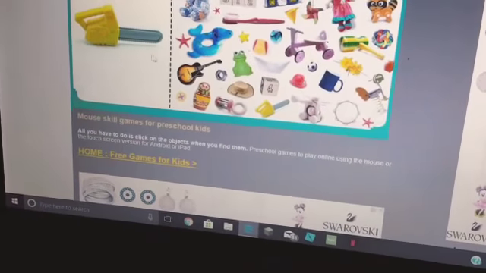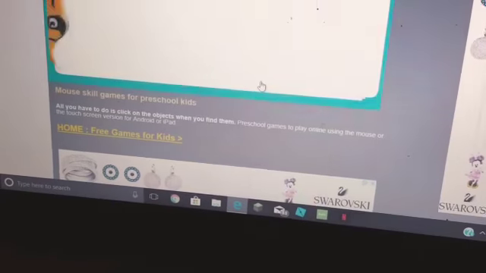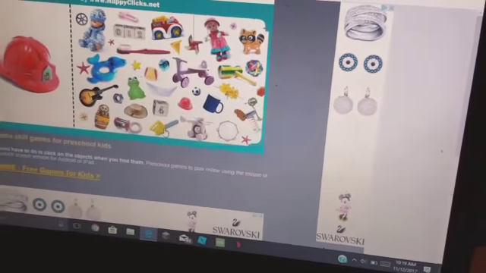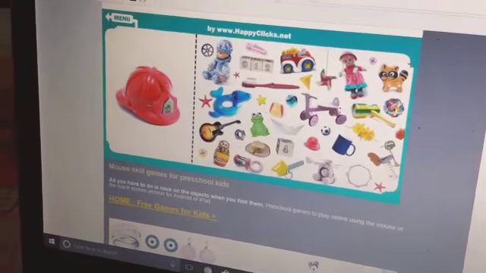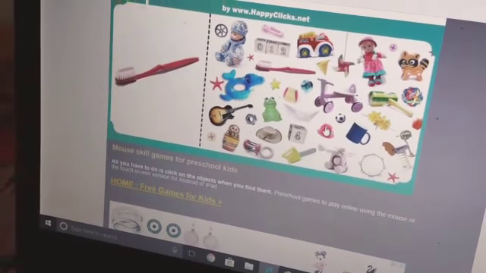Yeah. It's right there, Zoey. Look. No, over here. Okay. Yeah! Whoa! I win. He says, well done. And she says, I win. Oh, what's that? A firefighter hat. Let's find the firefighter hat. Right here. Yay!